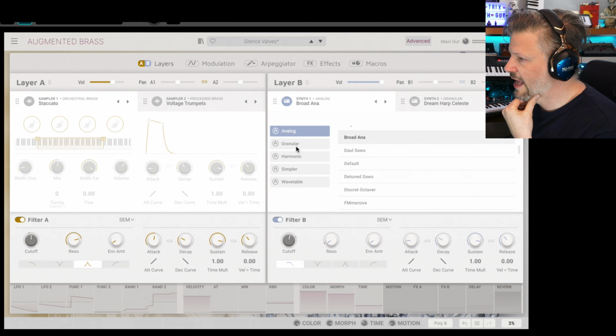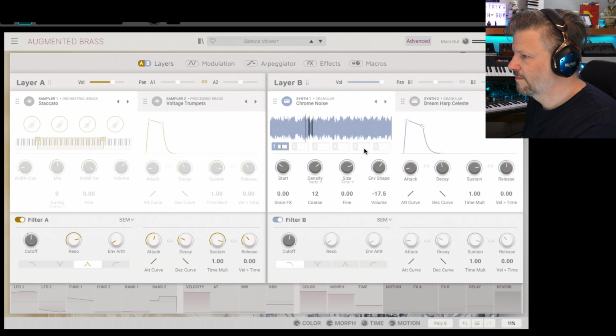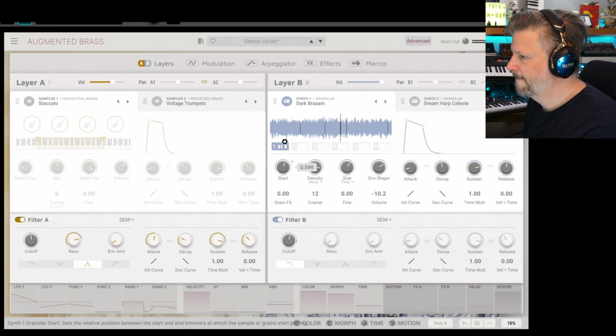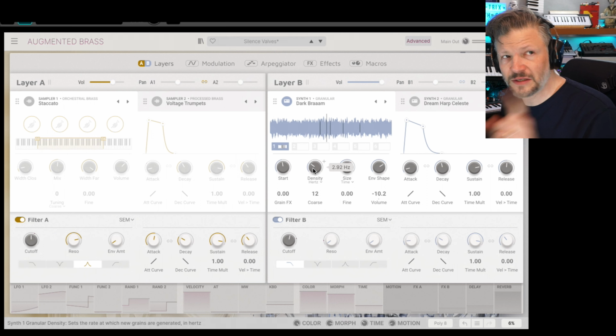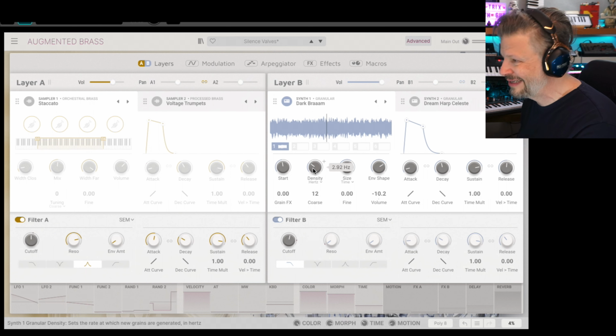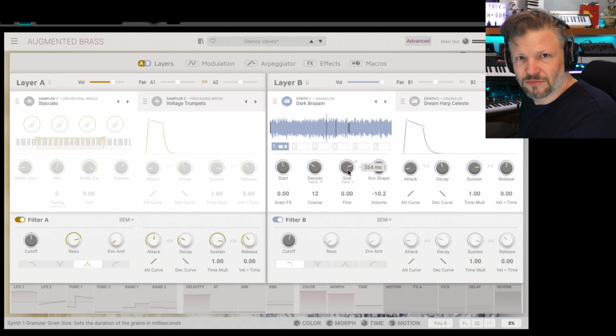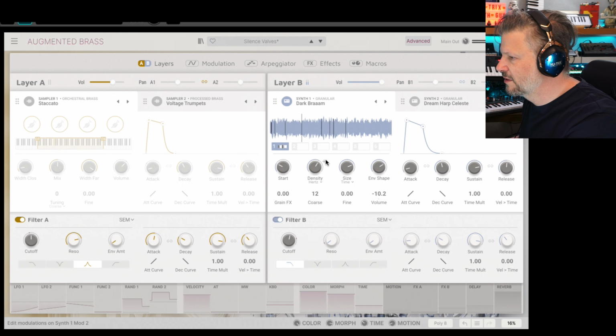The other synthesis that you have is granular synthesis. Let's see. In granular synthesis, you have a sample inside and where it starts from. Choose another. Density is the size of the grain. Actually, if you want a whole class on what granular synthesis is, look here. There's a video that I made just about granular synthesis and how complex and fun it can be. But mostly, it's weird, simple way to say it. It's just fun, weird stuff to play with.